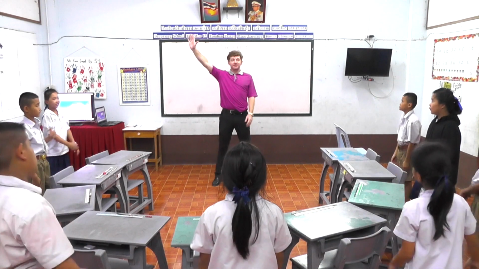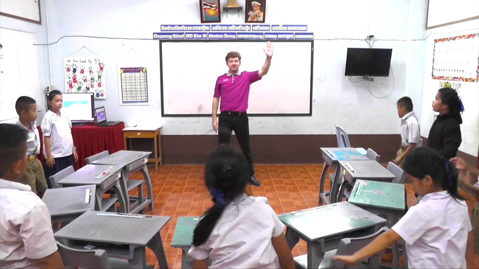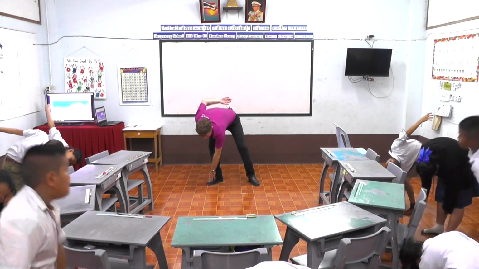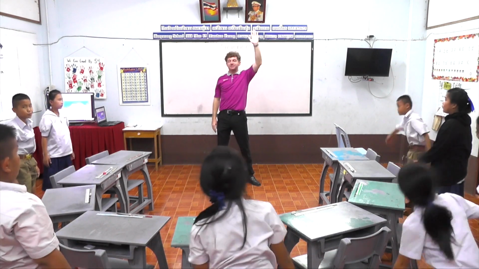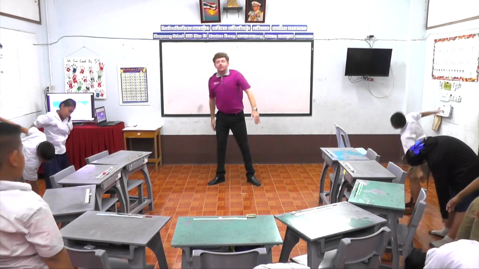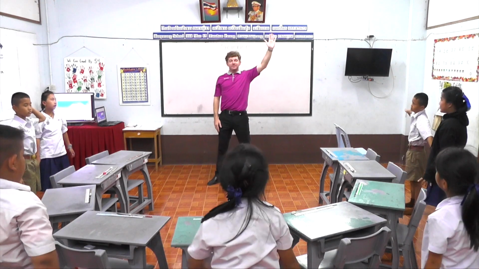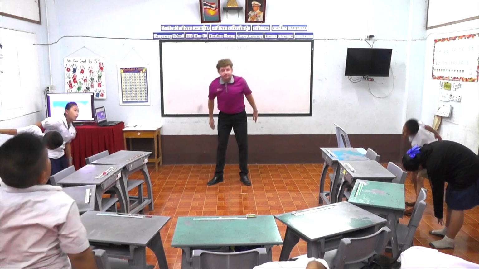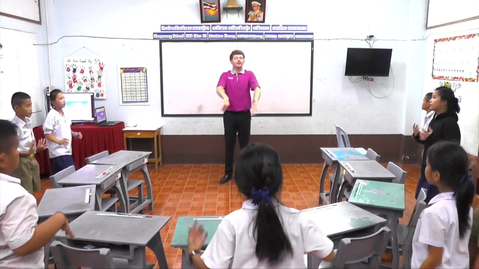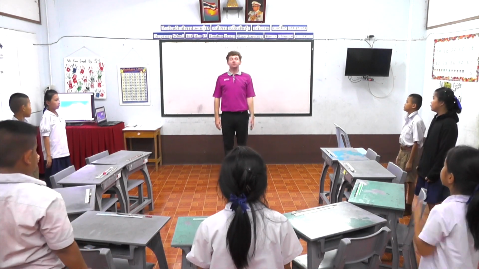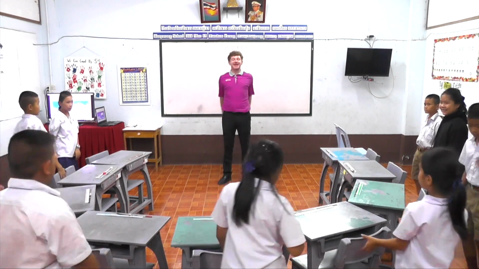And then we'll take our right hand and we'll touch our left foot. Back up. Left hand, right foot. Back up and swap. Back up. Left hand, right foot. Back up. Right hand, left foot. And one more, left hand, right foot. Let's have one more shake. Okay. And to finish, we're going to do 5 jumps. 1, 2, 3, 4, 5. Excellent, guys. Have a seat.